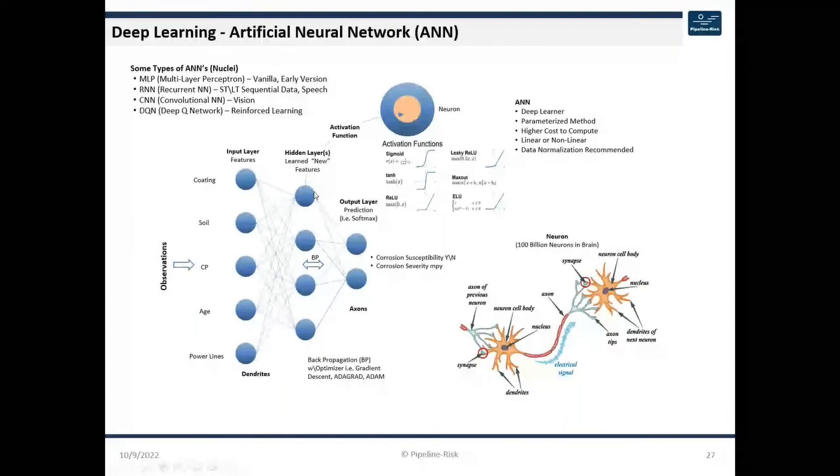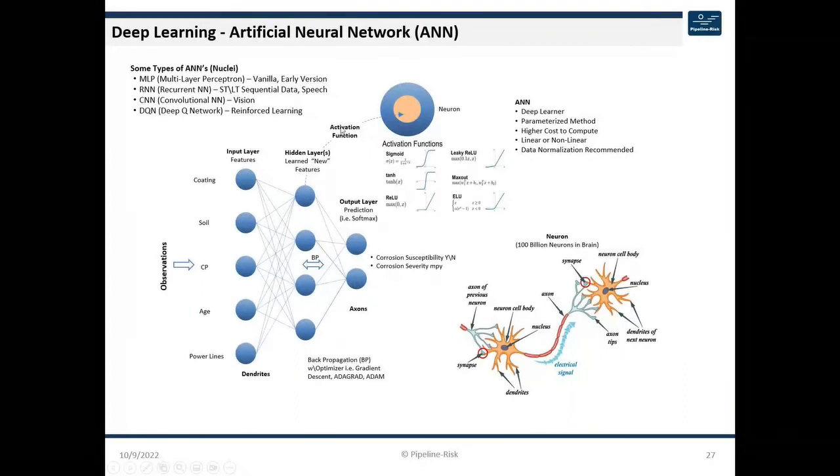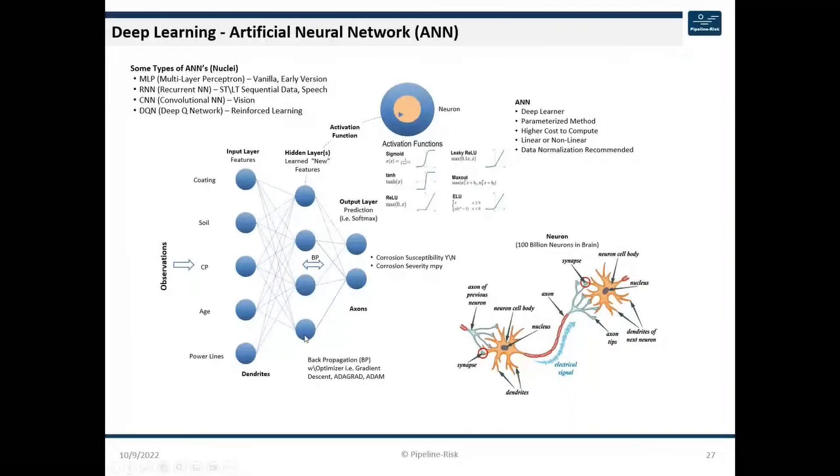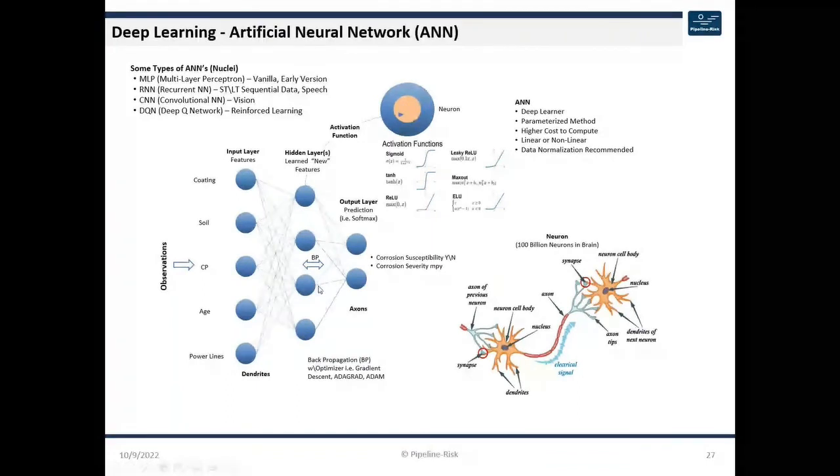Okay, and in this case, I'm just showing 4 points within the hidden layer, but you can have many layers to this. You can just keep adding more and more on, and these layers and these engineered features then become hybrids of what was previously feeding into it. But what you get out of this happens very quickly. So this is all computer speed.